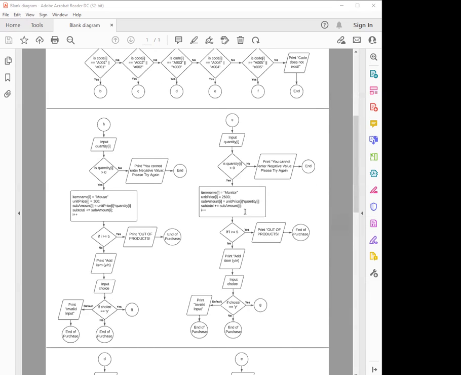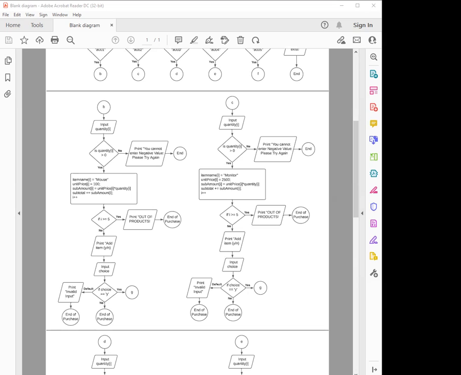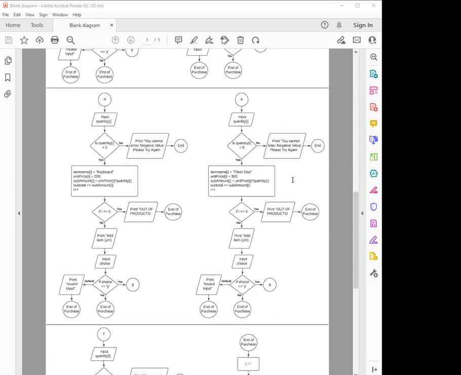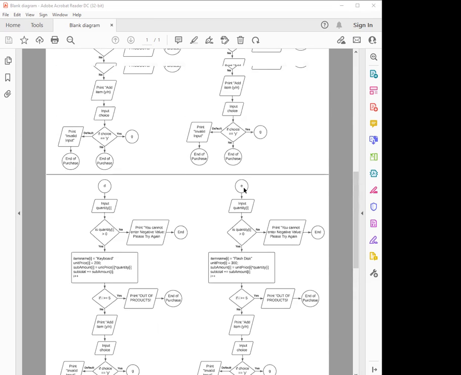After that, if the user reaches the maximum of 5 orders, regardless of the quantity of each item, the program will display auto products, and it will end the purchase order and proceed to the last output. If not, it will display if he or she wants to add an item.